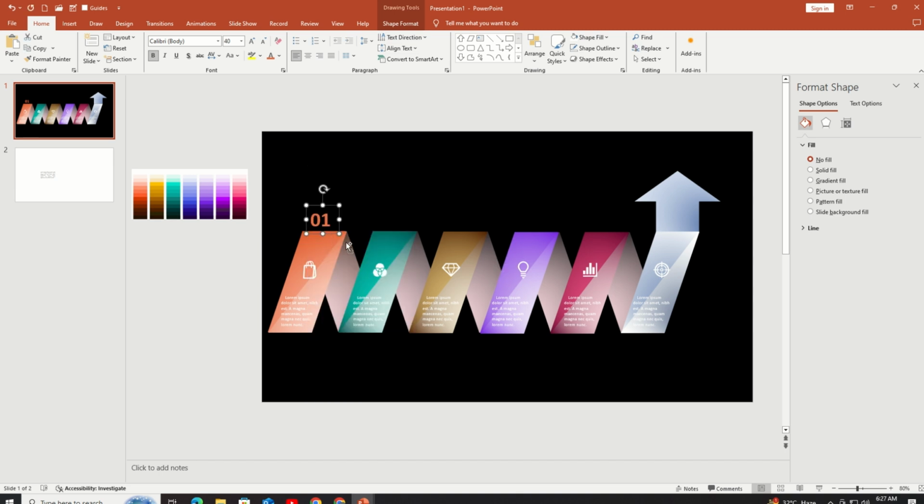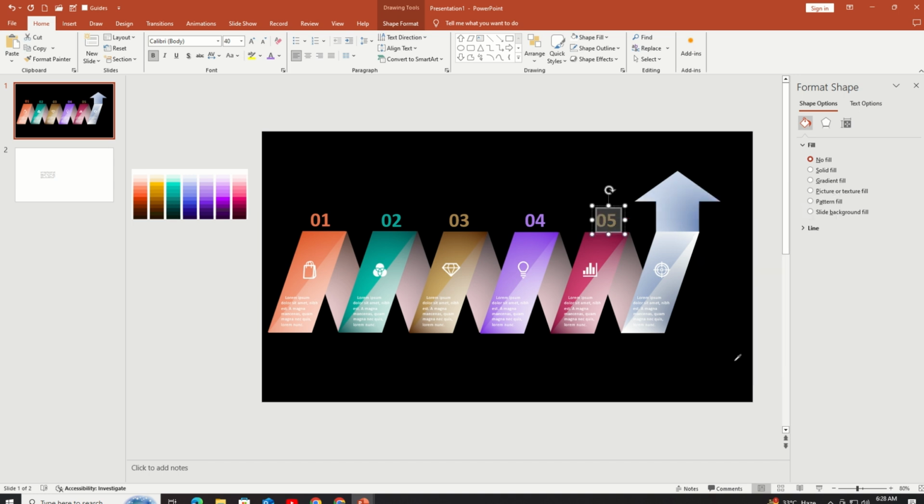Now the next step you have to do is insert your title. So I'm gonna insert that this shape is 01 and this shape is 02 and that is 03, and I'm gonna change this color related to the shape's color, that is brown, and I'm gonna duplicate it and paste it several times, and then place each of them on top of each of the shapes. And I'm gonna select this one and insert 04 and change this color to purple, related to the purple shape.